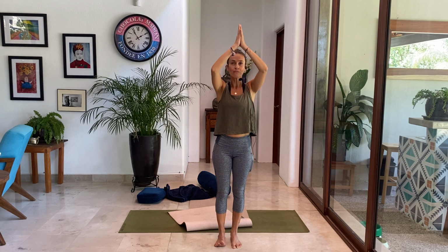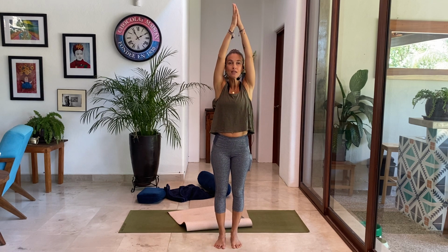Beautiful. This is making you work with abs. This is making you stabilize your back. Inhale. This is the last one, and on the exhale, go up.